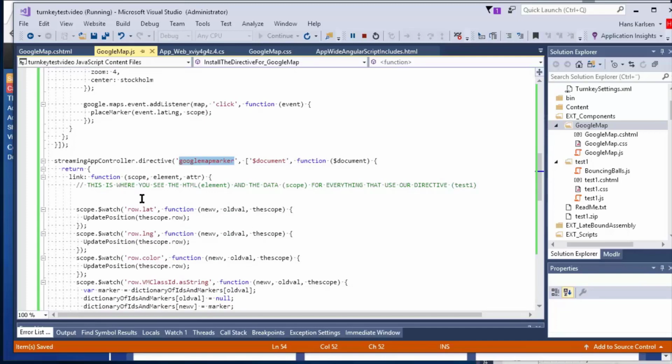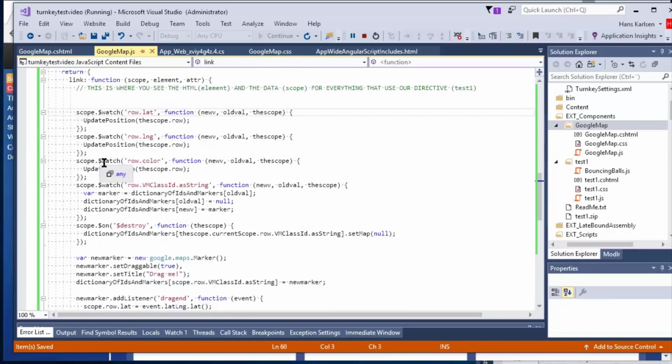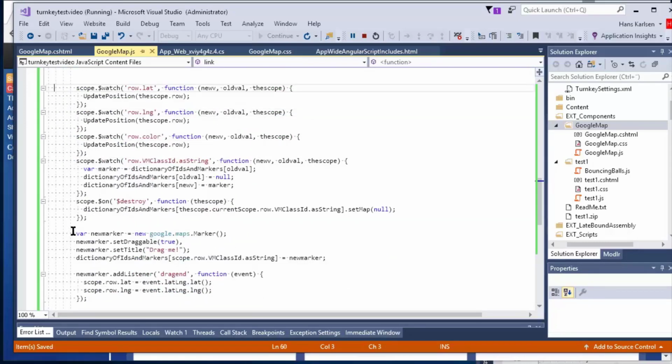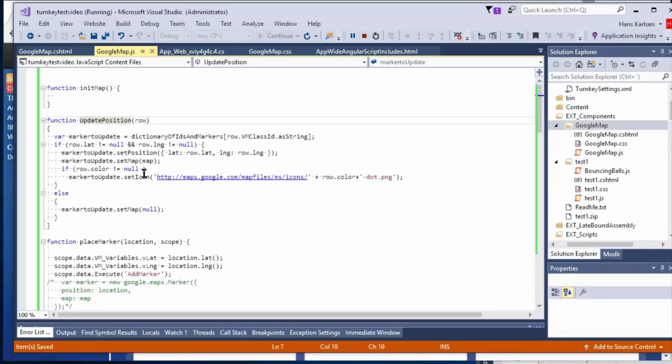So for each and every hello, I will end up here. And what's important for now is that I add a new marker. And then I call update position for that marker.